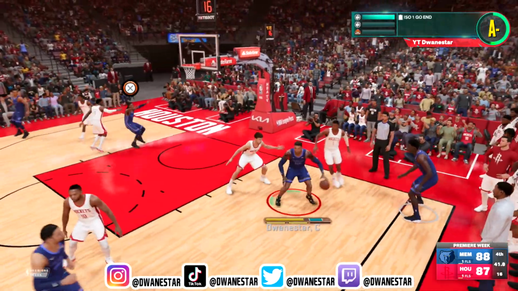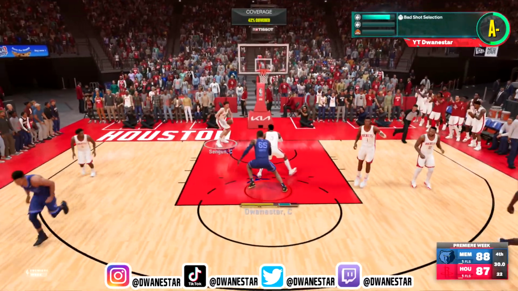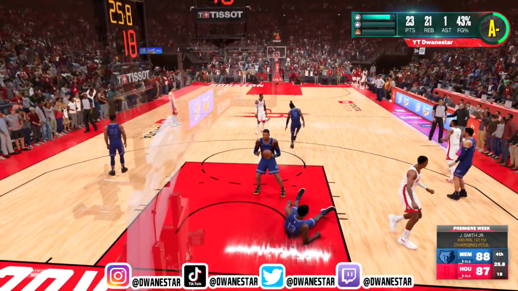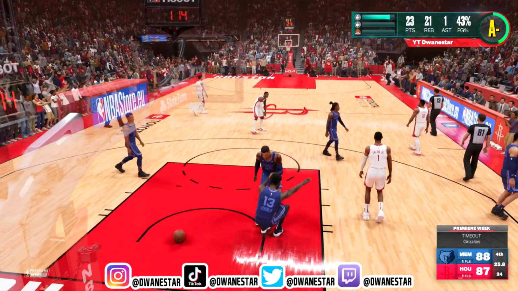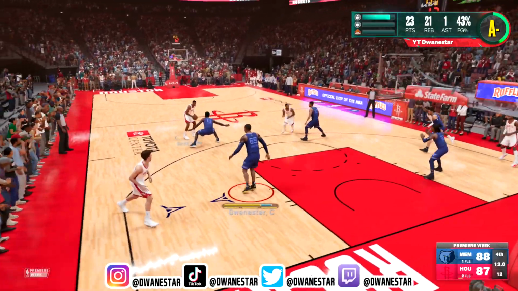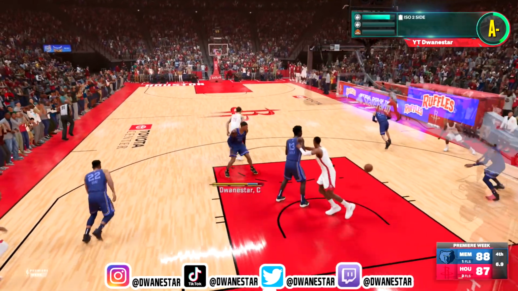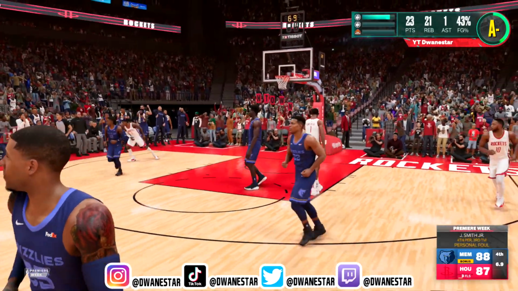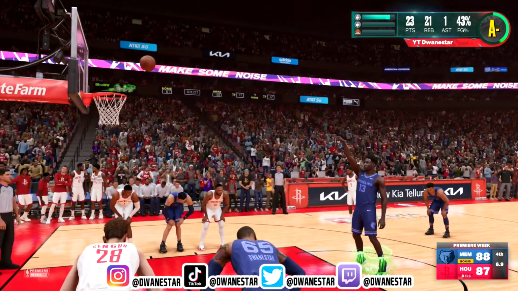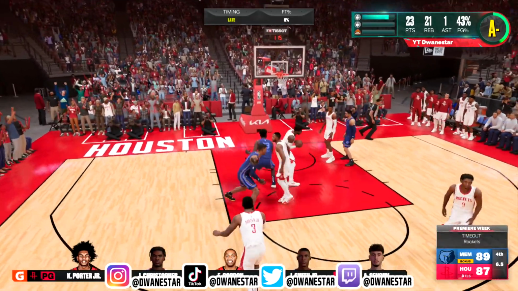Pump fake. Pass to Ja. I was trying to pass to Ja. Man, that didn't work. Steal. I missed. Offensive foul. Got to be offensive. Yes, sir! What a defensive play by Jackson Jr. Crunch time. Now here's Smith. Steal. Good steal, bro. Jackson did it! Don't miss. Please don't miss. Yes, sir. Jackson did it. He missed?